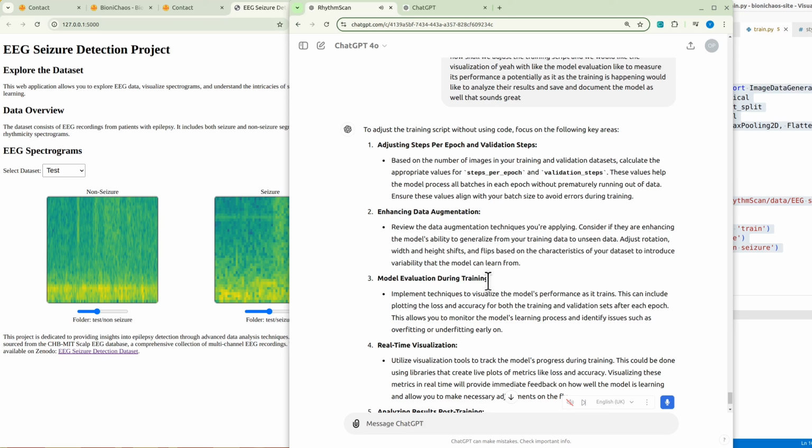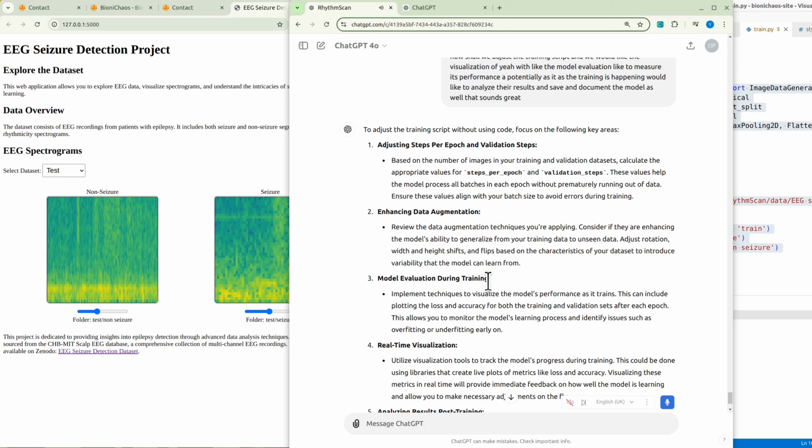Saving and documenting the model. Once satisfied with the model's performance, save the trained model securely. Additionally, document the entire training process, including the final model architecture, hyperparameters used, data pre-processing steps, and any challenges encountered during training. This documentation will be invaluable for future reference or for others who may work on the project.